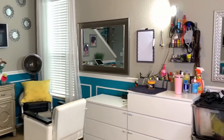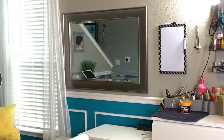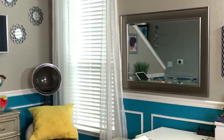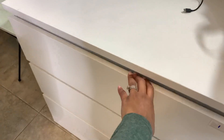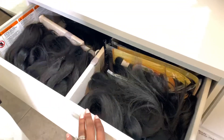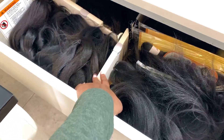Both mirrors on the wall I got from Ross. I really wanted floor mirrors but decided that wasn't the best option because of the molding on the wall. The dressers again from Ikea I use to store leftover hair. I keep everything organized so I can find what I need easily. Most of the drawers have adjustable dividers I got from Amazon.